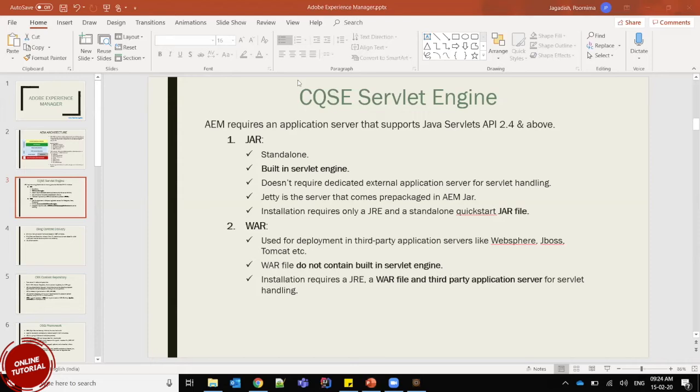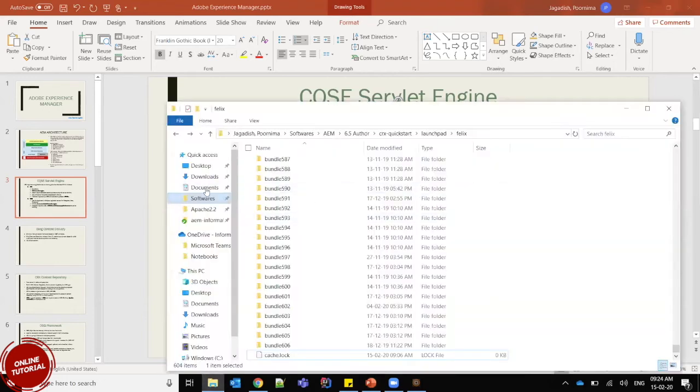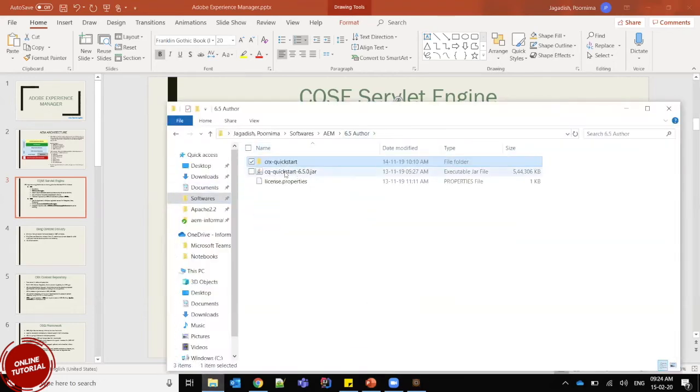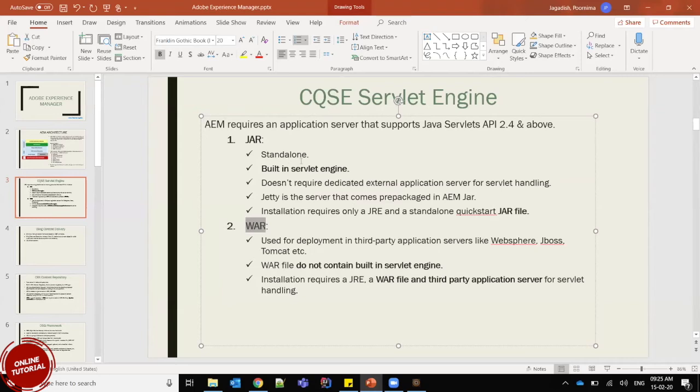Now your AEM application can be in the format of a jar file or a war file. A jar file is nothing but how I just showed it to you, just like this normal bundle item over here. I'm saying your AEM application jar file will just be a standalone jar application, your AEM server. That already has a built-in server, that is your Jetty, which comes into the picture with it. So you don't have to install a separate servlet engine for it. You already have Jetty as part of it.